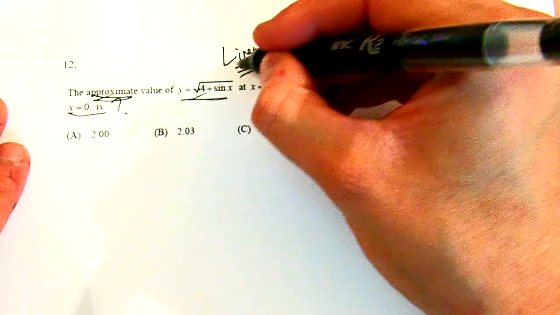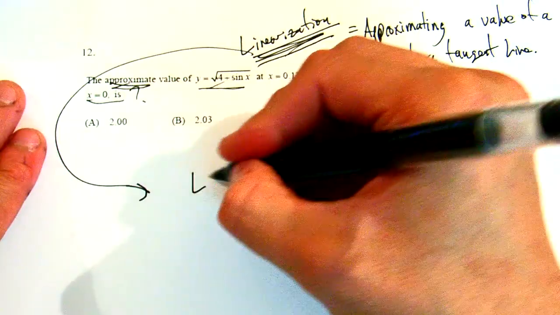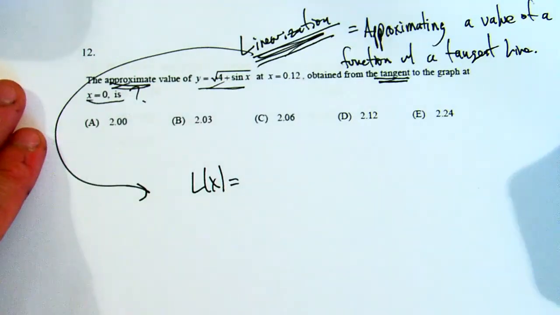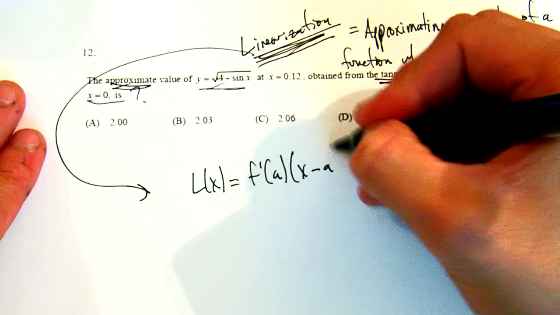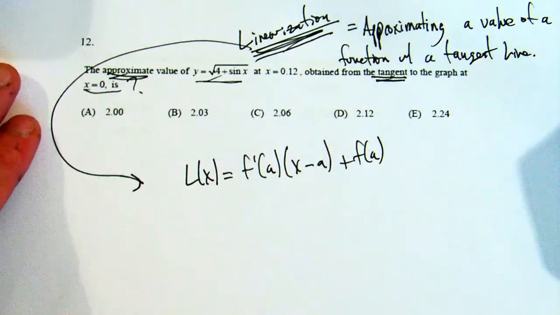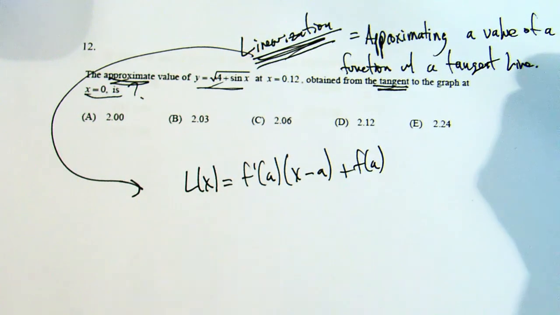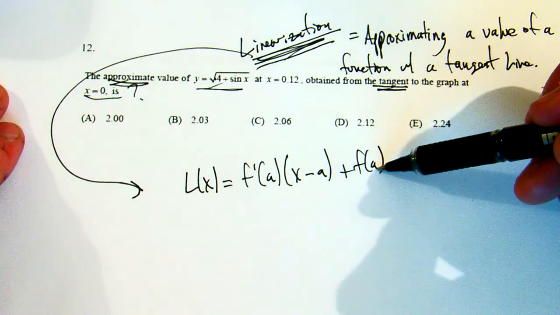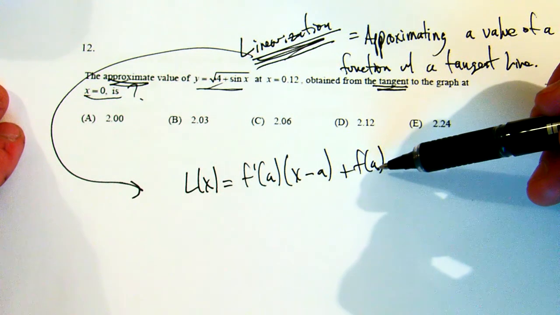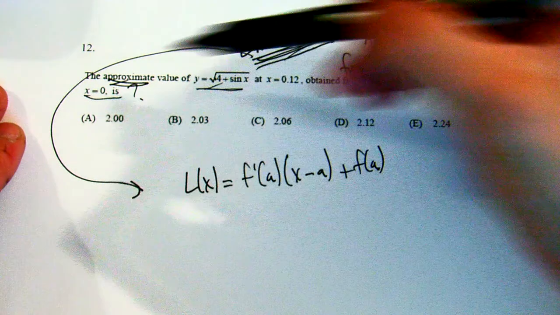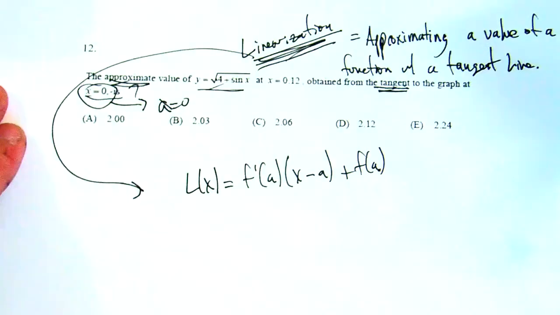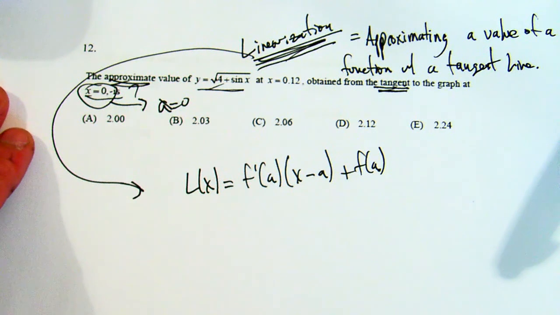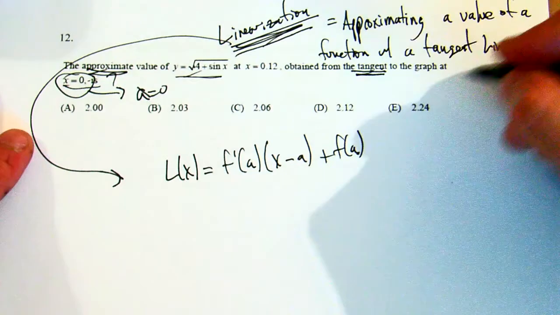If you remember the equation for linearization, it was L of x equals f prime of a times the quantity x minus a plus f of a. We derived this in class, and now we basically have to figure out what we're doing here, right? In this case, it doesn't explicitly tell us that x is a here, but we want to find the tangent line when x is 0. So this is telling us our a is going to be 0. So we just plug it in with that knowledge here.